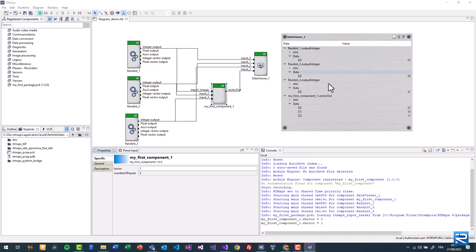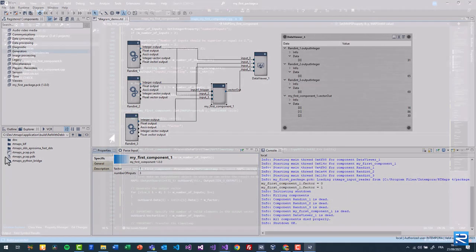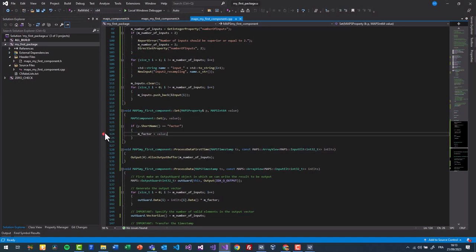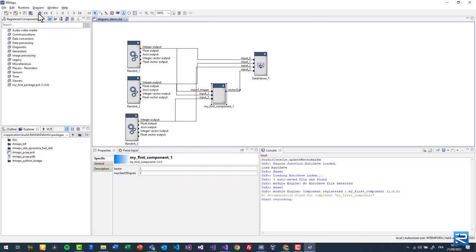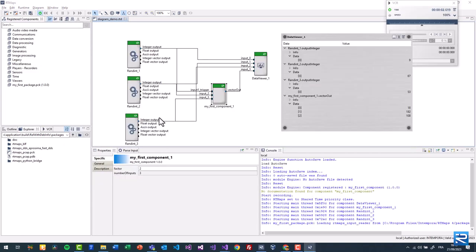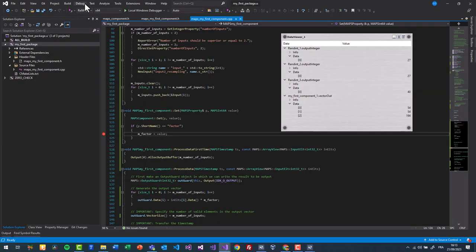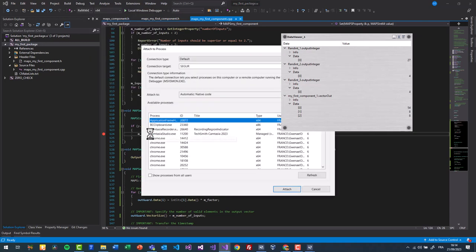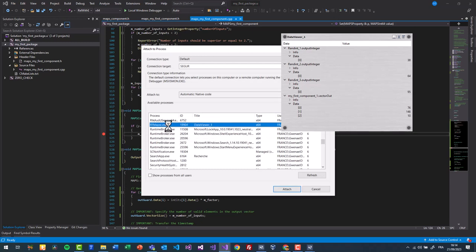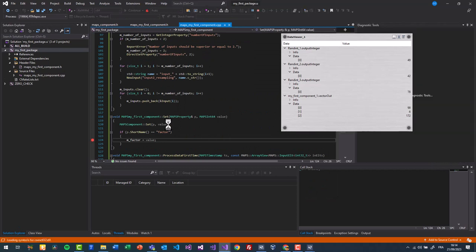Let's enter debugging mode to inspect factor state changes. We set a breakpoint in Visual Studio. We could attach it now to the RTMaps process before running, or later on. Here let's run RTMaps first. Then, attach the debugger like you would do with a DLL, or .so under Linux. Select the RTMaps process and attach to it. Now the debug session is live and our breakpoint is ready to be triggered.